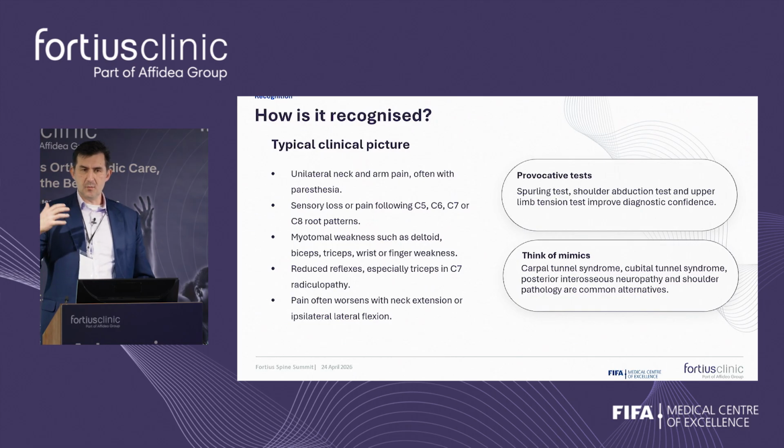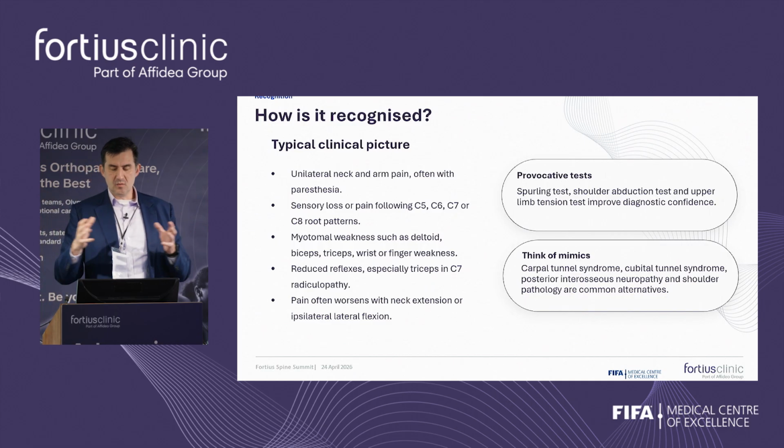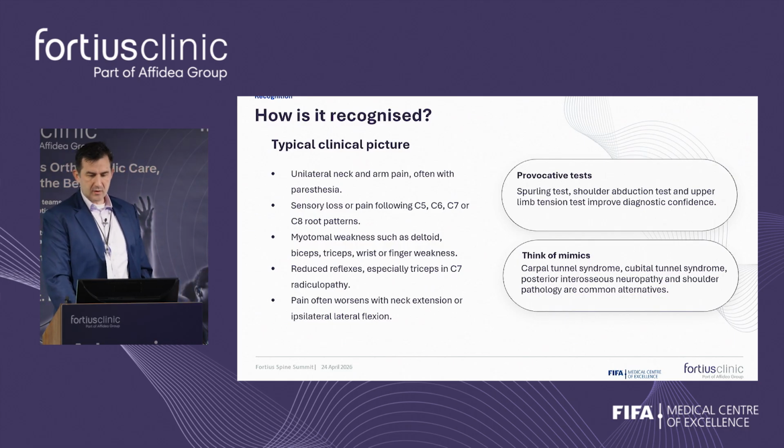it's also extremely important to look at the upper extremities. Is there any kind of problem with the shoulder? Because I see lots of patients come to my clinic thinking they have cervical radiculopathy due to foraminal stenosis, but they have a shoulder problem, which is much more common. So that needs to be ruled out during clinical testing.